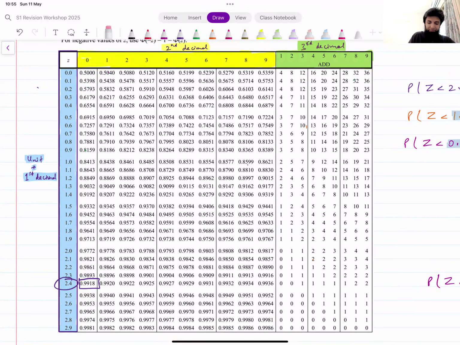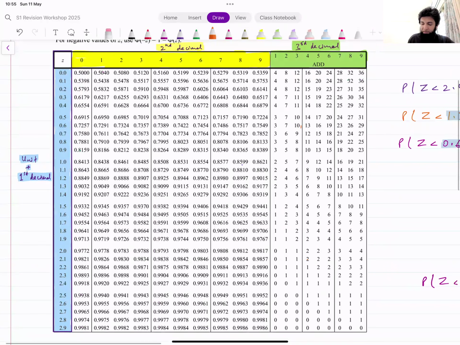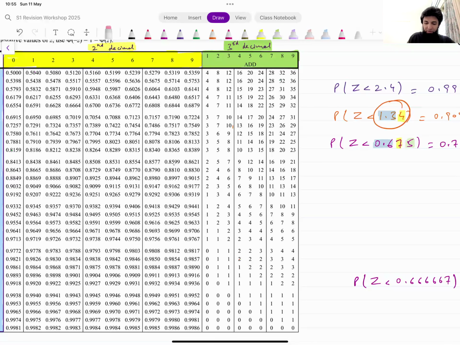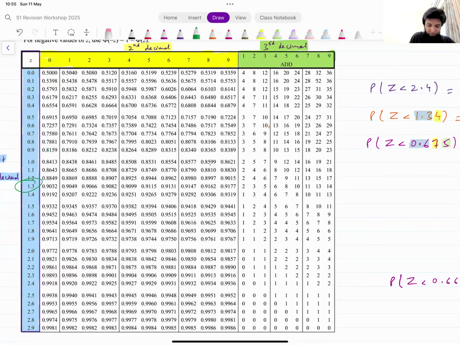And similarly, if you had more decimal places, for example, if you had a Z value of 1.34, what will be the probability corresponding to that? 1.3 is going to be found in this region. This is 1.3. And then 4, that's here. You would come down here, go to the right here. This is the value that corresponds to that. And the probability value that you get from that is 0.9099.